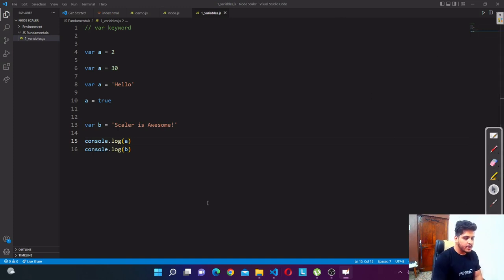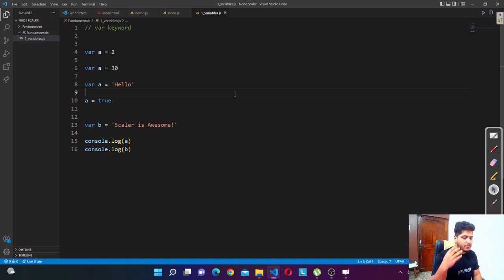We basically learned how to declare variables in JavaScript with the var keyword. But there are two more keywords, let and const. If we had the var keyword and there is no need to specify any data type in JavaScript, then why do we need more than one keyword? That is the question, right? There are a lot of problems with var.